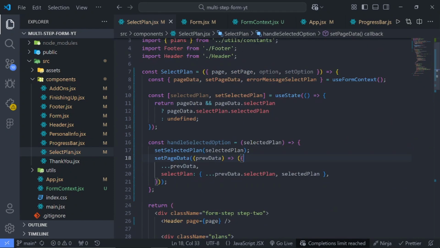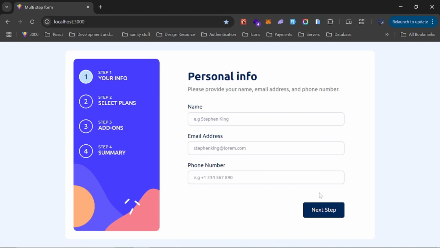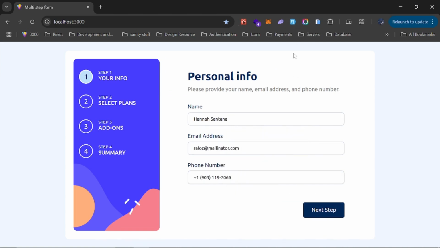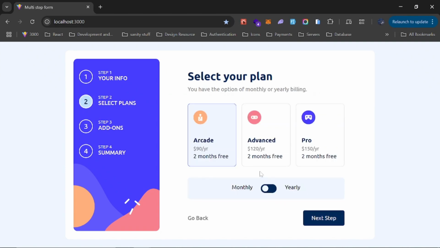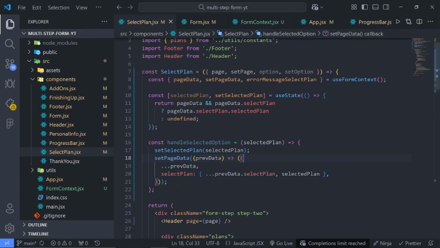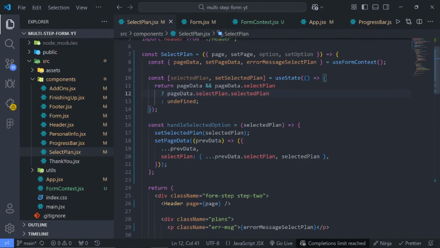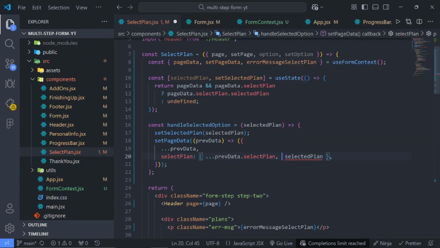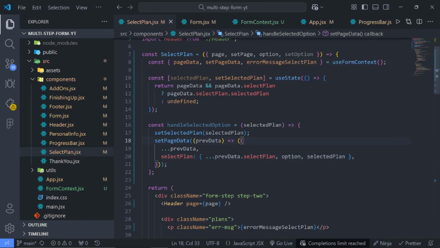And while we are there, let's make sure we have something filled out. We also want to make sure that the option that we select should be updated. So currently the option is set to monthly, but we can just pass in that option and update the option as well. Cool.